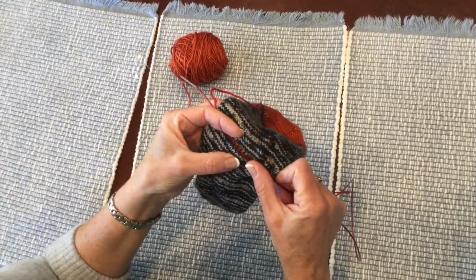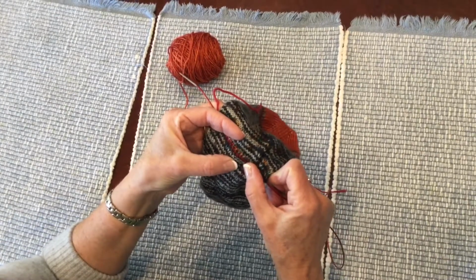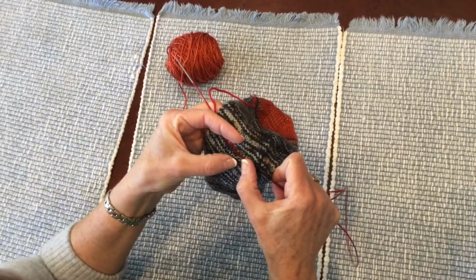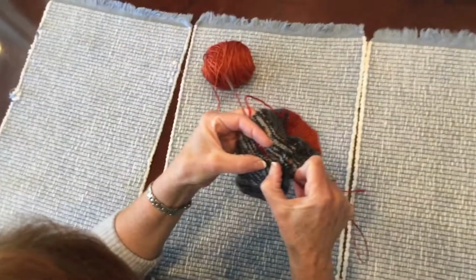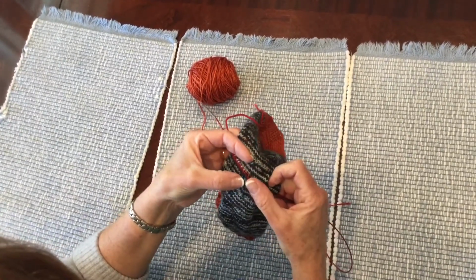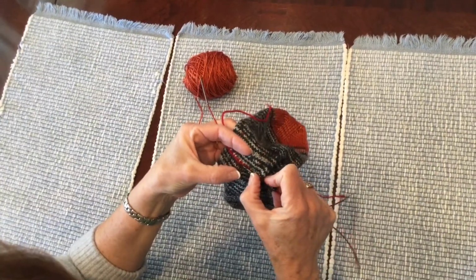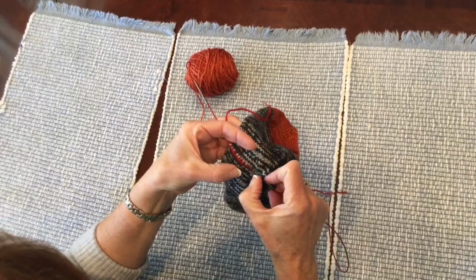Once again, if you pick up the wrong leg, it might mess up your stitch count, but it is not the end of the world. If you have skipped the right leg and picked up the left, then just know when you come to that, you will have to knit it through the back loop. Otherwise, you will have a twisted stitch.